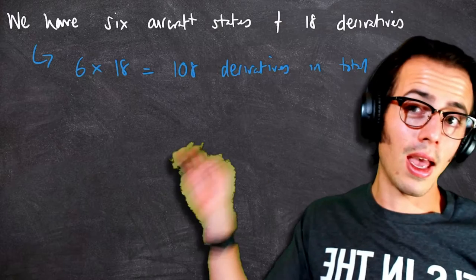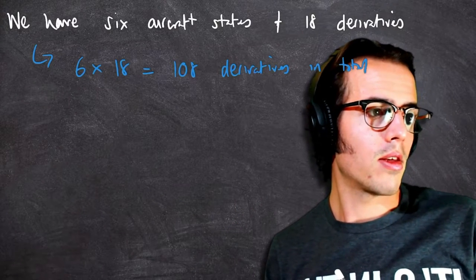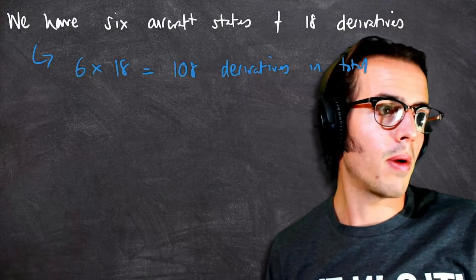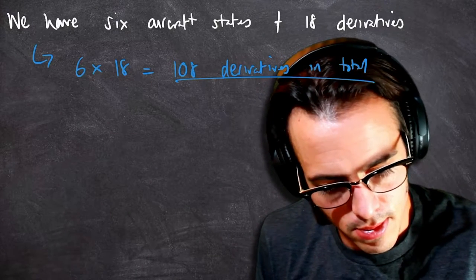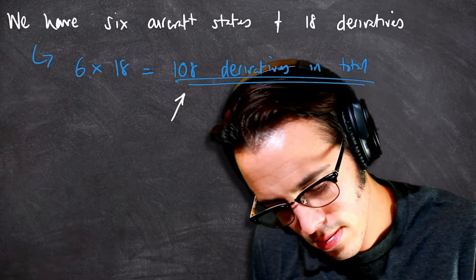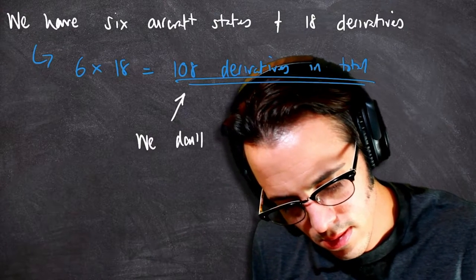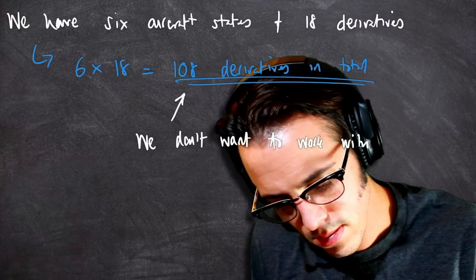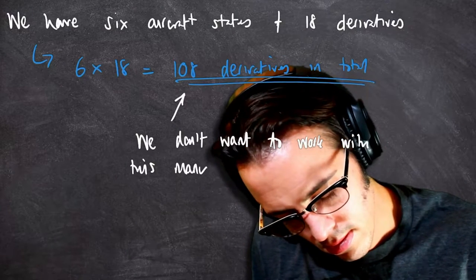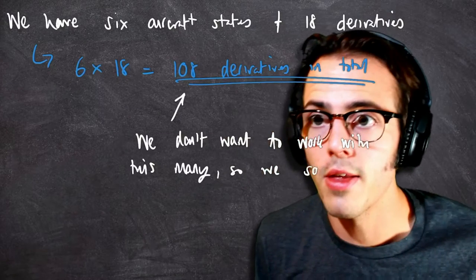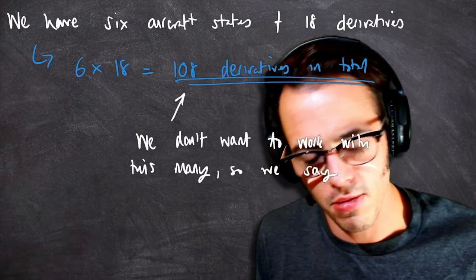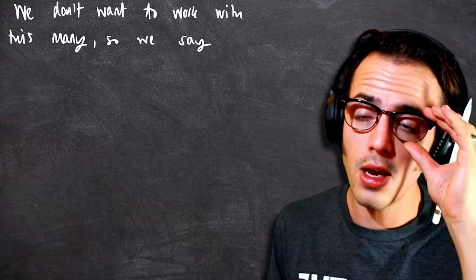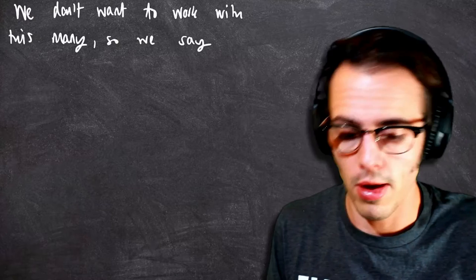So this is going to lead to a whole horrible set of equations to deal with. So we're going to see if we can get rid of some somehow, and if we can manipulate our equations to help us remove some of them. So we don't want to work with that many. So we end up saying, let's think about different means that we can get rid of them. We're going to invoke some assumptions about flight, and then we're going to propagate those assumptions through into our equations of motion.